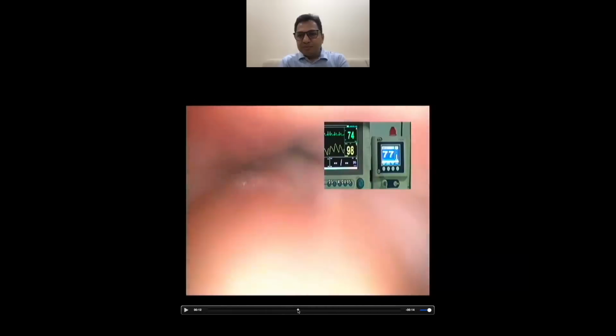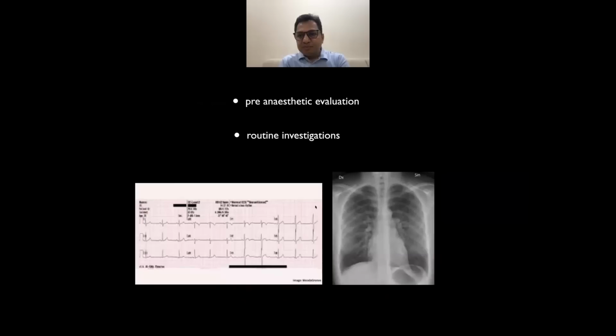So let me just show you why DISE and how it tells you what kind of collapse is happening, what structure is collapsing, what is the degree of collapse, what is the structure in relation to the size of the space it is occupying, which all structures are collapsing. This is what your DISE is all about.